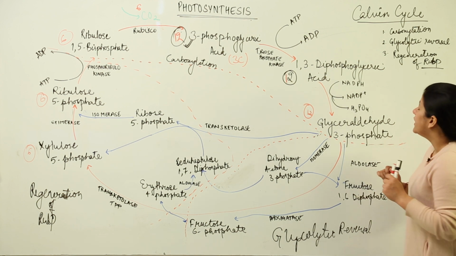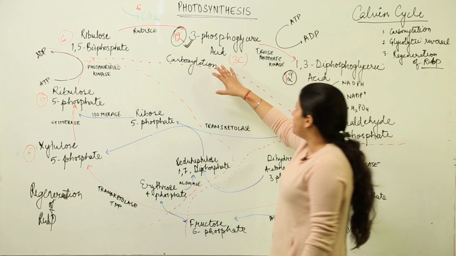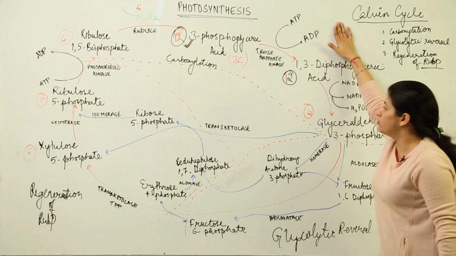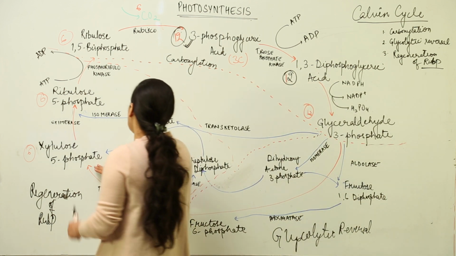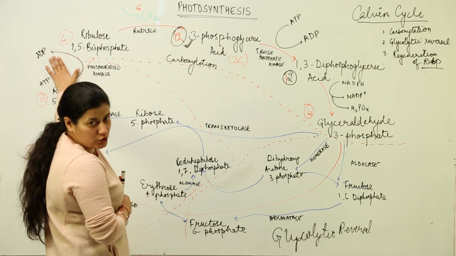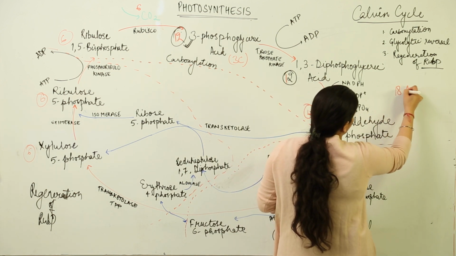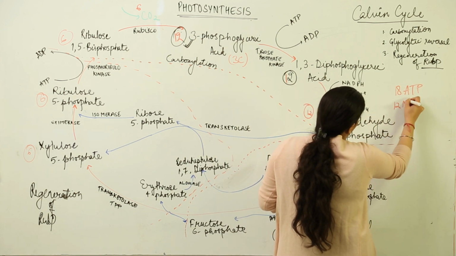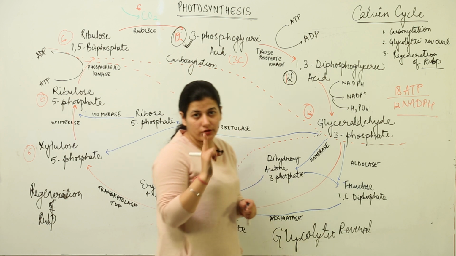We over here are representing the 6 carbon compounds in terms of 1 carbon dioxide. Please remember that. Now, by the end of this lesson, what is important is how many ATPs and reducing powers have been used. This you have to keep in mind. Now see, over here we had 12 ATPs that were used, 12 NADPH which were used. Now when we come to this place, then instead of representing it 12, we have 6 ATPs which have been used. So in total there is usage of 18 ATPs and 12 NADPH for formation of 1 glucose molecule.